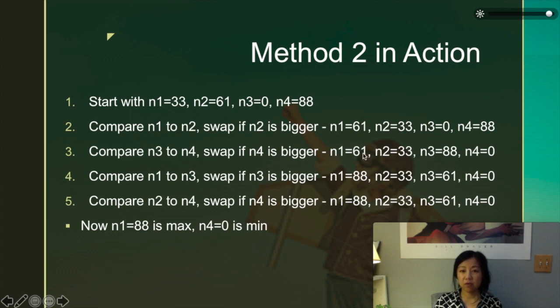Now n1 and n3 are the two bigger numbers, so you compare them. Because 88 is bigger than 61, you swap those two positions, and 88 is n1, 61 is n3. Then you compare n2 and n4, and because n2 is still bigger, they don't have to be swapped. This doesn't completely sort the whole sequence, but you know the maximum number and the minimum number, which is the goal of this project.